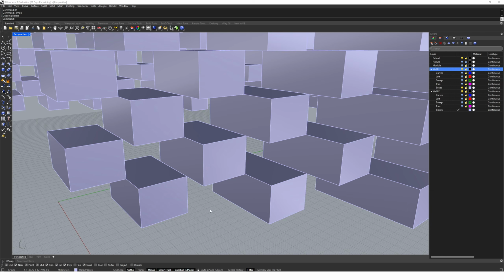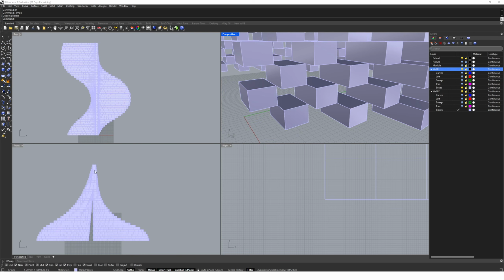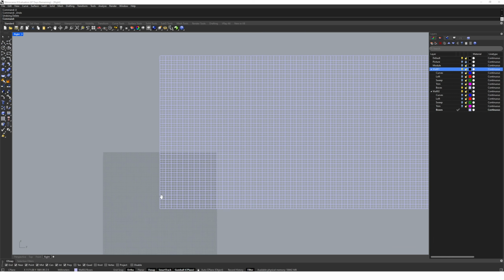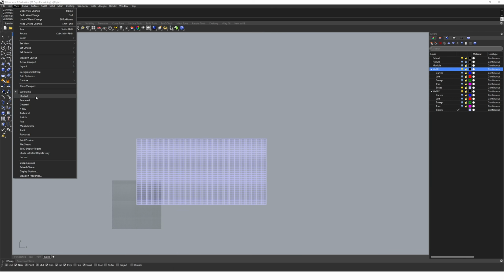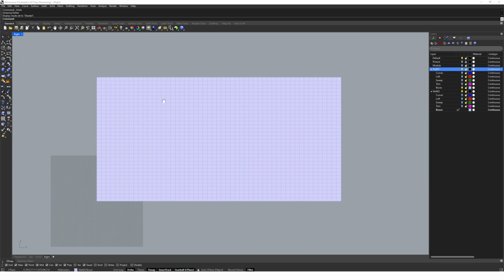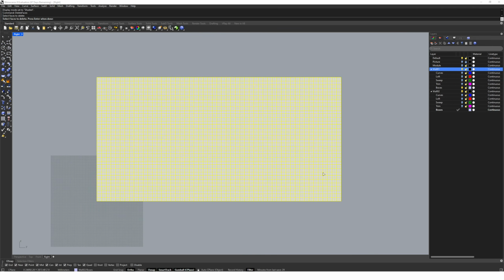So one workflow that might be helpful to do this is, let's go into our wireframe mode and we're just going to turn shaded view on. We can use the delete faces command, which we used previously in the tutorial, to select all of the faces in our pavilion. So any face that we've selected, if we hit return, they'll just be gone right now. But what we want to do right now is go through each row and column and deselect all of the faces that are visible in this right view.